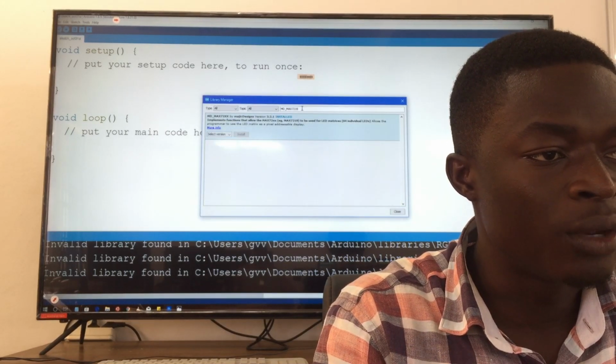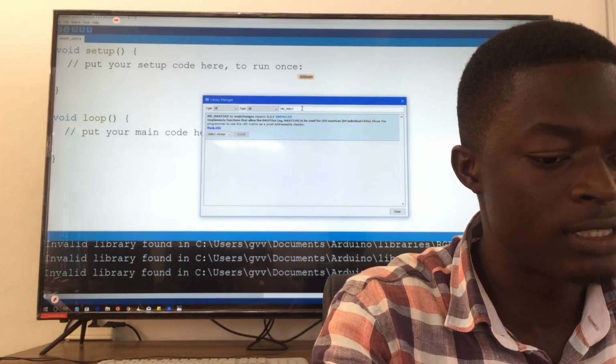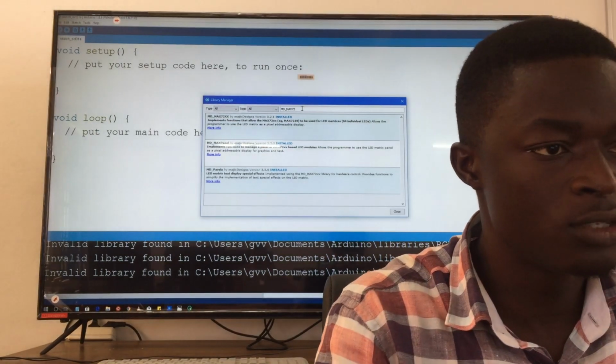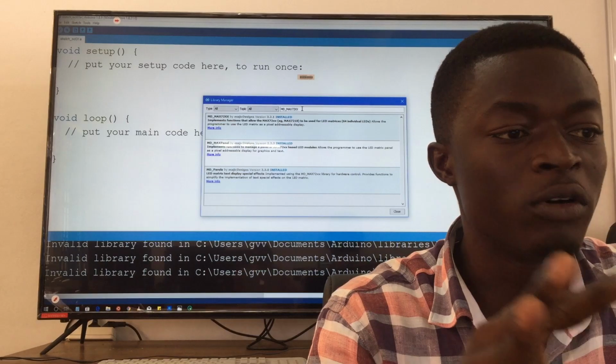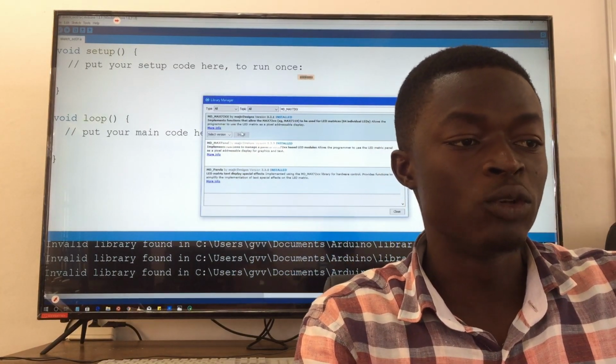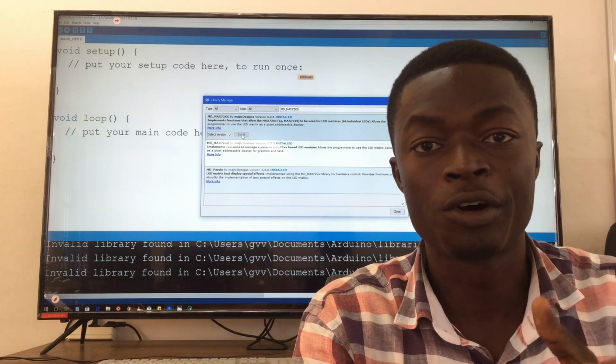But we're going to take off the 19, so we make it Max72XX. It will give us 3 forms of libraries that are available. Those are the libraries that we'll be needing. For mine, the install button is inactive because I've already installed it.